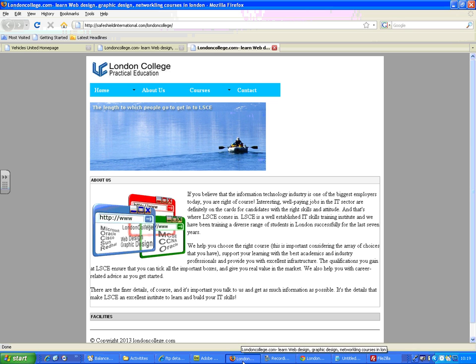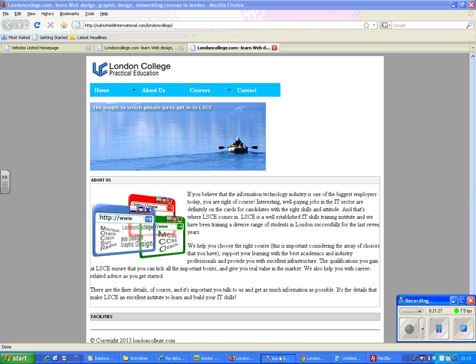Well, we can try. Let me stop the recording. This is how to use FTP with multiple settings for upload and download, as well as using FileZilla. Now we can try individually on your FTP account. So upload any of your sites, either the London College one or Vehicles United, for testing purposes. Okay.